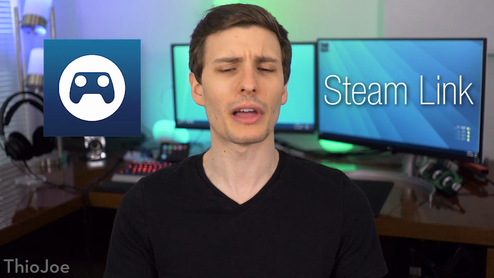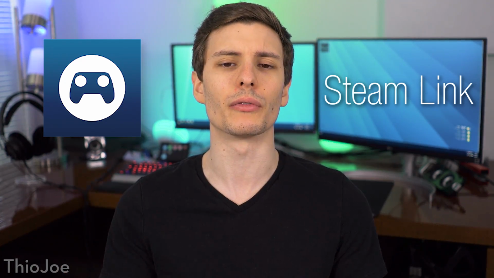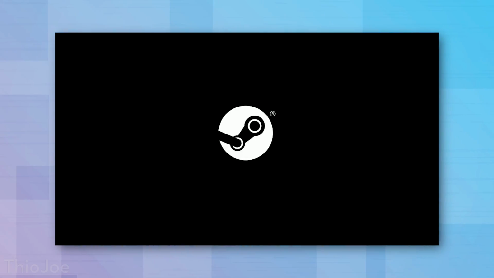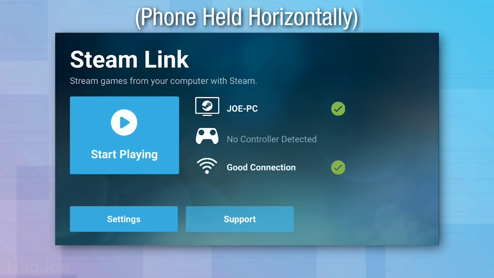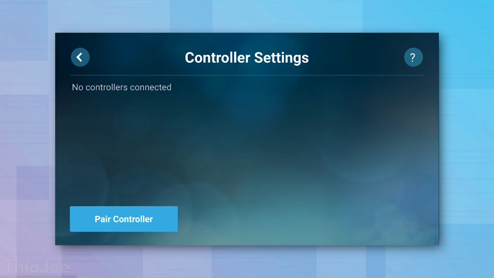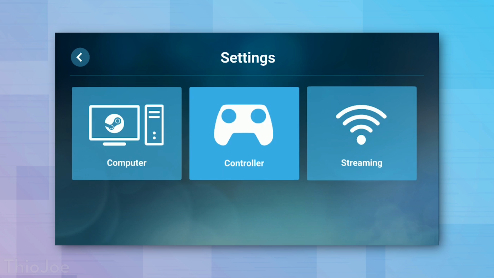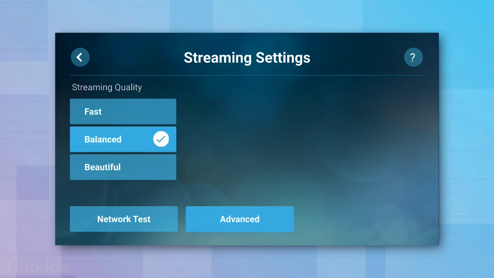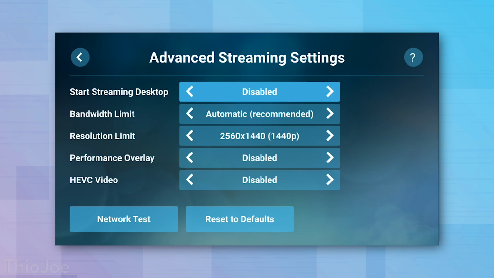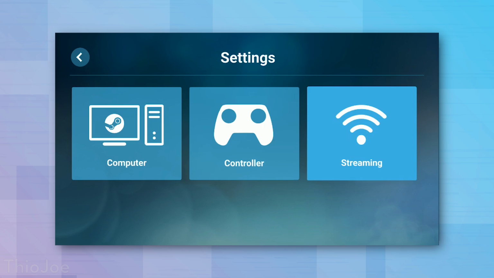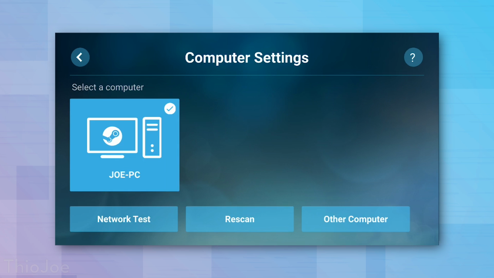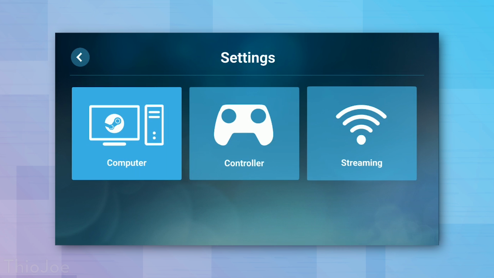Number one, this one's actually really cool and it's brand new, and it is the Steam Link app. It's currently in beta, but you can download it from the Google Play Store. Basically this works with Steam. You may know it puts all your video games on your computer, and it actually has a streaming capability. You may know that Steam had a Steam Link box that you could plug into the TV. Well, now this Steam Link app will allow you to stream basically any game on your computer onto your phone.